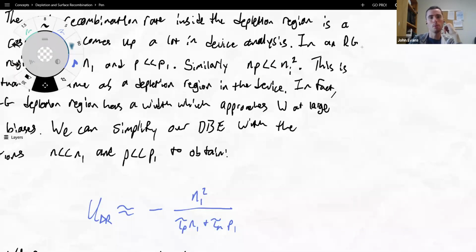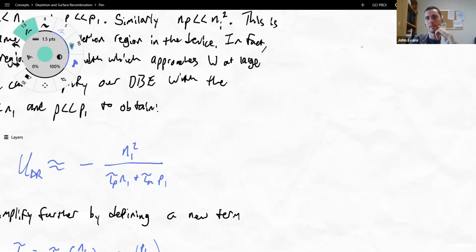Okay, so before, when we had the bulk example, and we put it under illumination under the steady state conditions, we said that n times p is actually greater than n sub i squared, right? And we said in that case, we have driving force to bring us back to equilibrium. In that case, we would enhance the amount of recombination. Well, in this case, we have the opposite situation. So we have np, I'm going to simplify here, but np is less than n sub i squared. So now we, again, have driving force to bring us back to our equilibrium position.